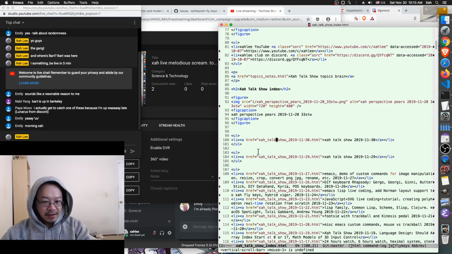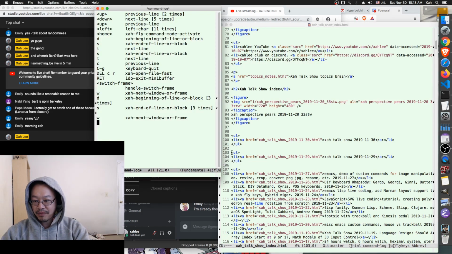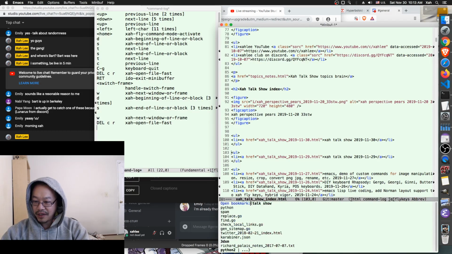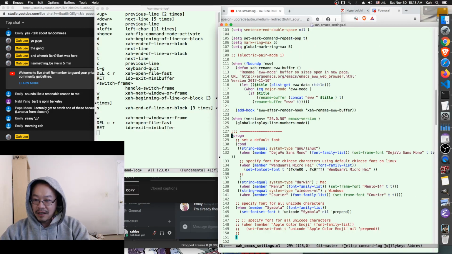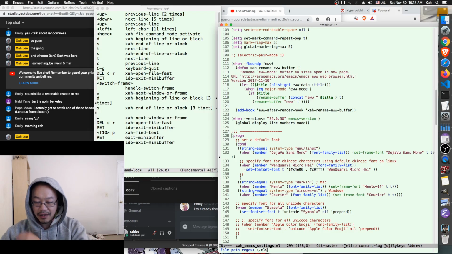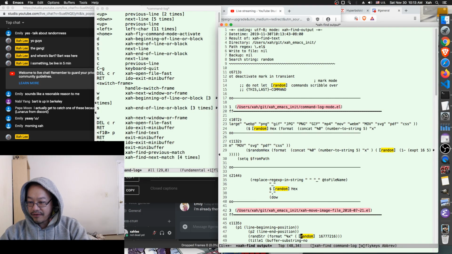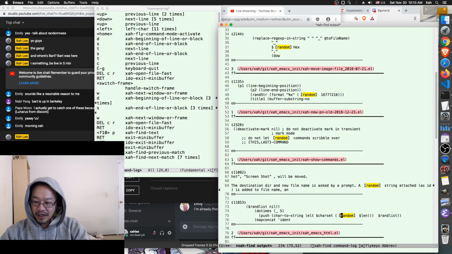And so random numbers. Yeah, I run into that problem in Emacs actually. So if we go to my settings, Emacs settings, and search for random. Emacs Lisp, just like any other language, has a random function, and I have several commands that do random.